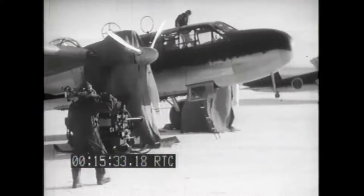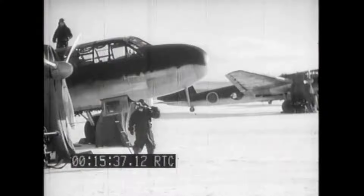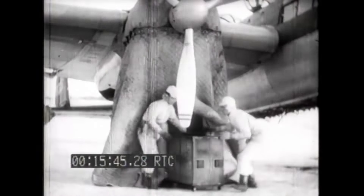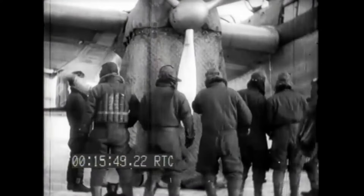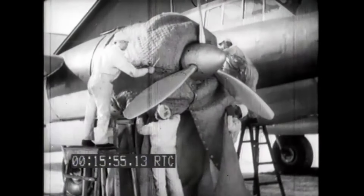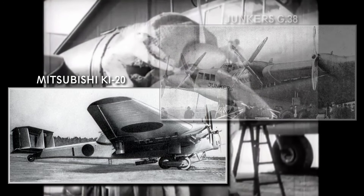Yamamoto's attention after this experiment turned towards the Mitsubishi company, which after some negotiations and deals with Junkers in Germany made a big leap in technology. They acquired many patents and licenses to Junkers designs, and many of their engineers visited the German company, who in addition sent their men to Japan as well, to train them in modern ways of aircraft design. One of the early Japanese designs based on this expertise was the Mitsubishi K-20, based on the Junkers G-38 airliner.